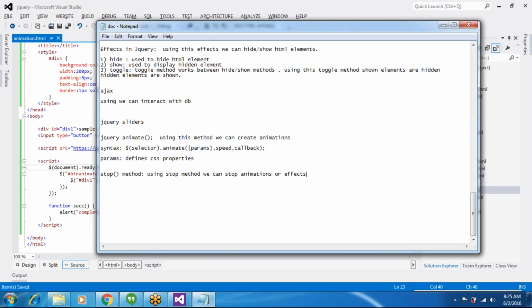This stop method works for all jQuery effects like fading effects, sliders, and animations.